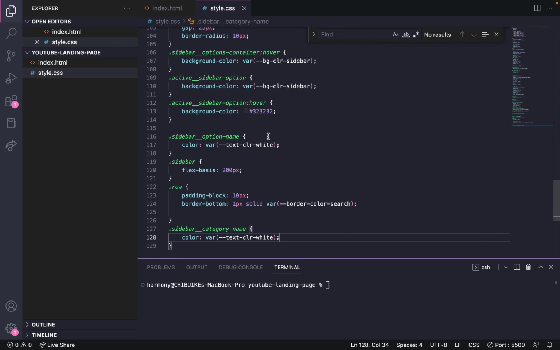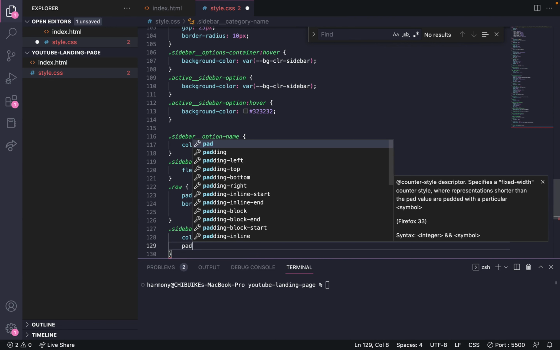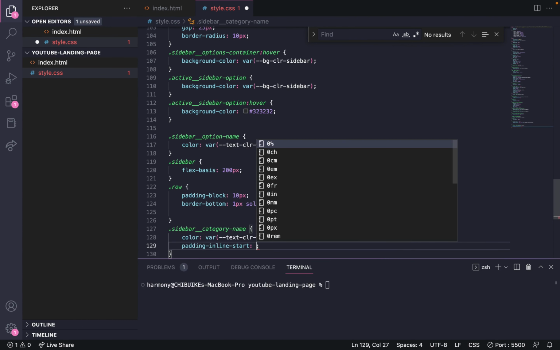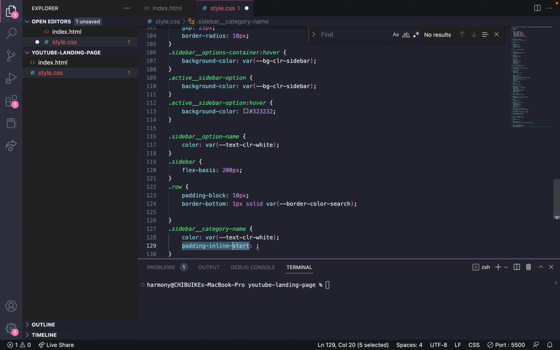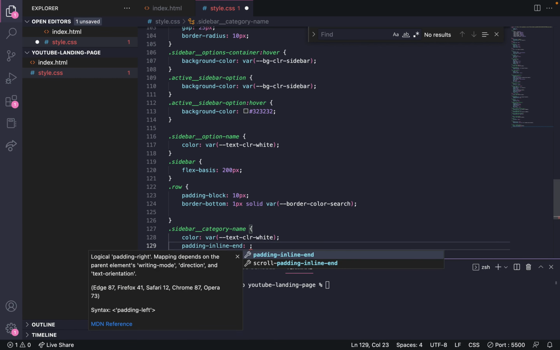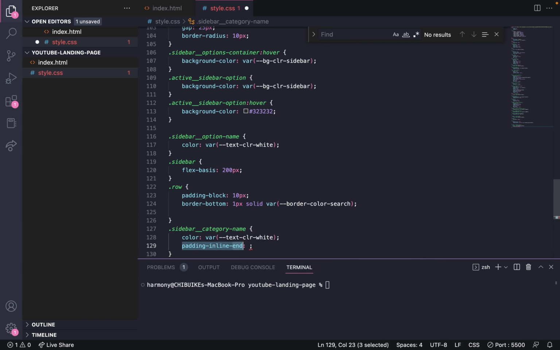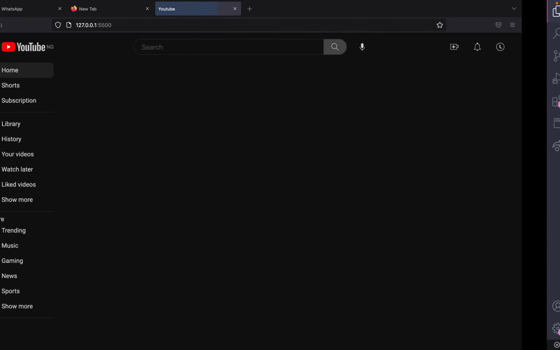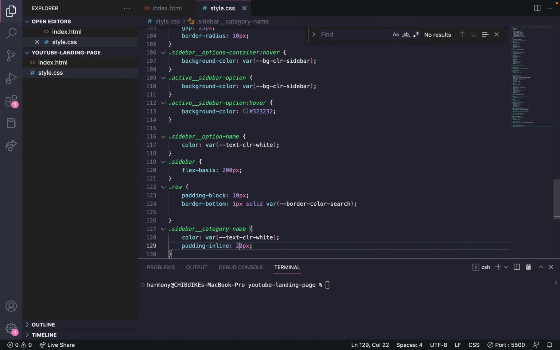Let's add padding. So this padding inline start is same as padding left. We also have padding inline end, which is padding right. Then padding inline is like padding left and right. So I'll use 20 pixel. It's too much. 10.